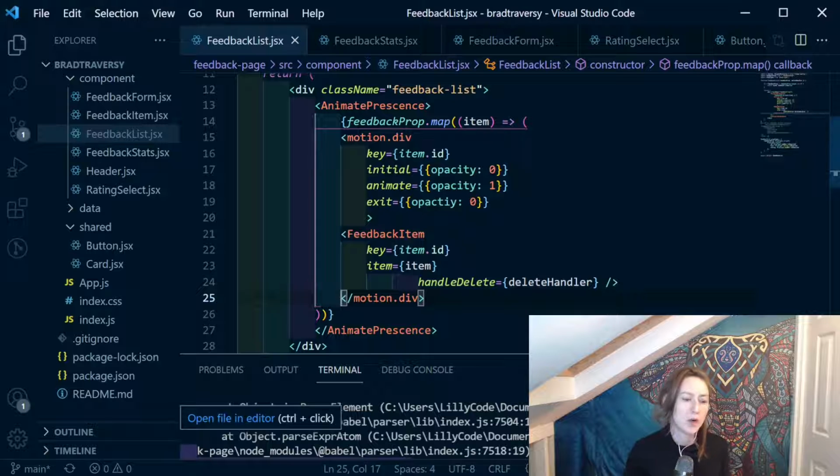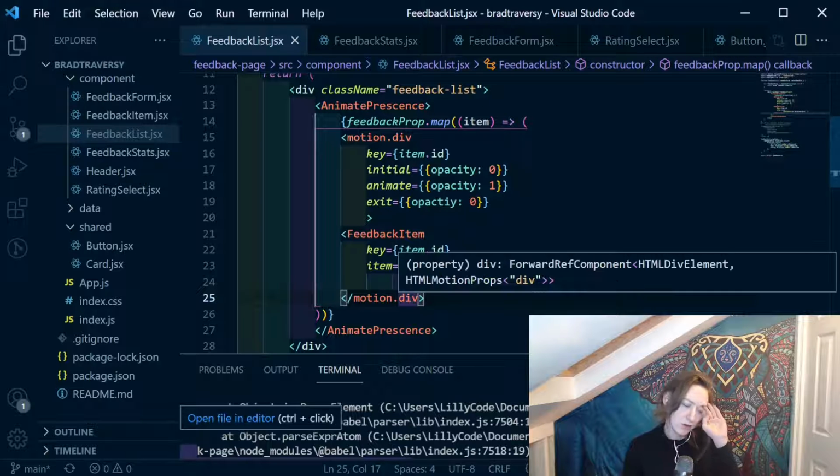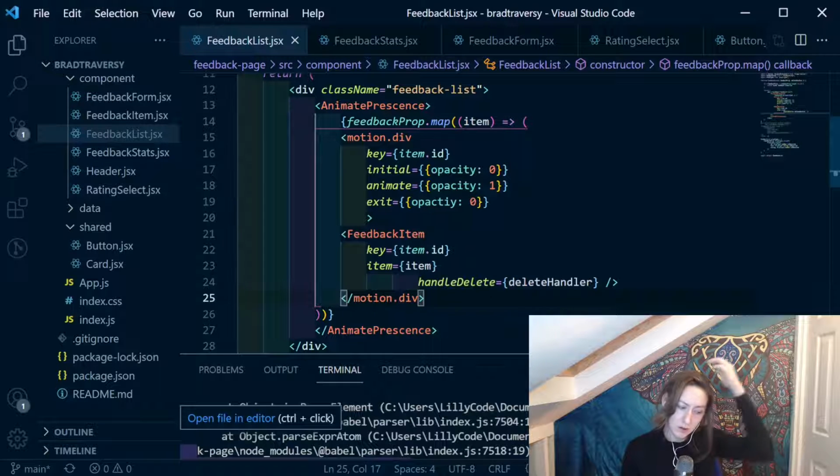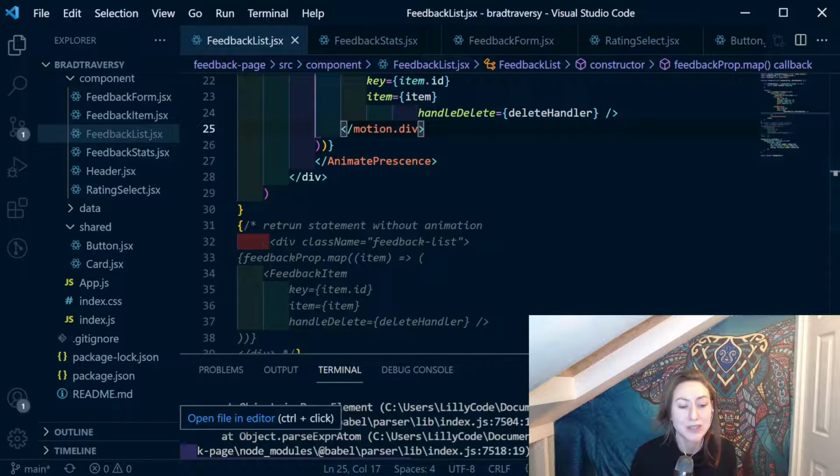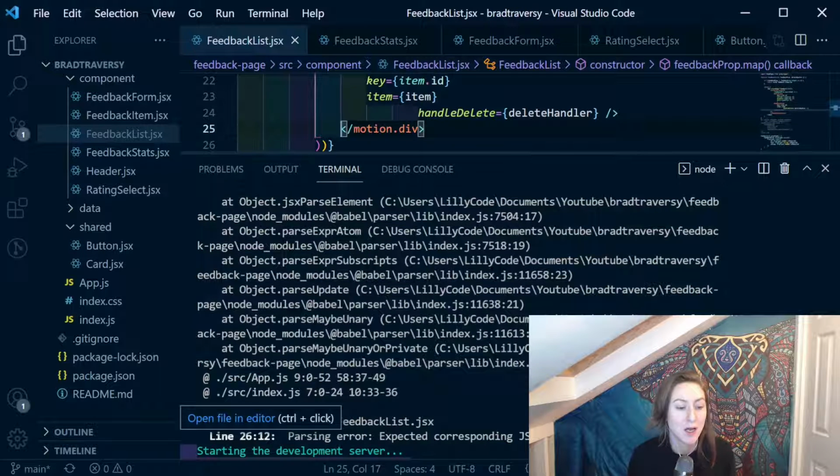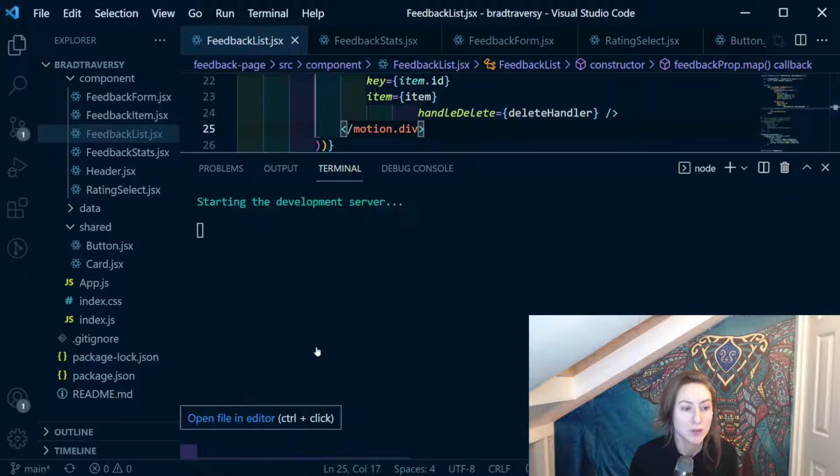Okay, so yes, that's where he has everything. Not sure. Really not so sure about this one. Line 26.